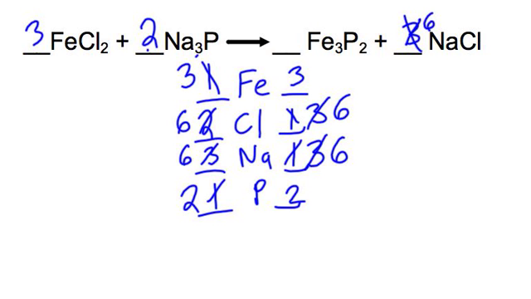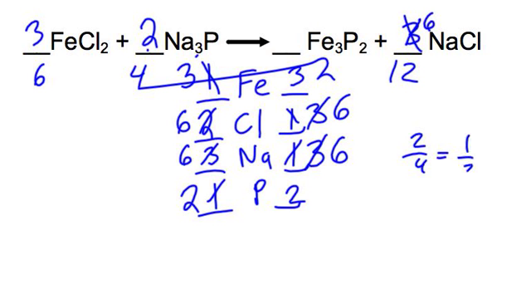If the numbers ever get really, really large, then you need to really reconsider and maybe start over. So that's that. Another thing to keep in mind is it's possible to balance this multiple ways. You always want to make sure your numbers are reduced. So in other words, another answer that would work is 6, 4, 2, and 12. But I want to reduce it, just like you have a fraction of 2/4 reduces to 1/2. If you have all the numbers that can be reduced, you want to reduce them.